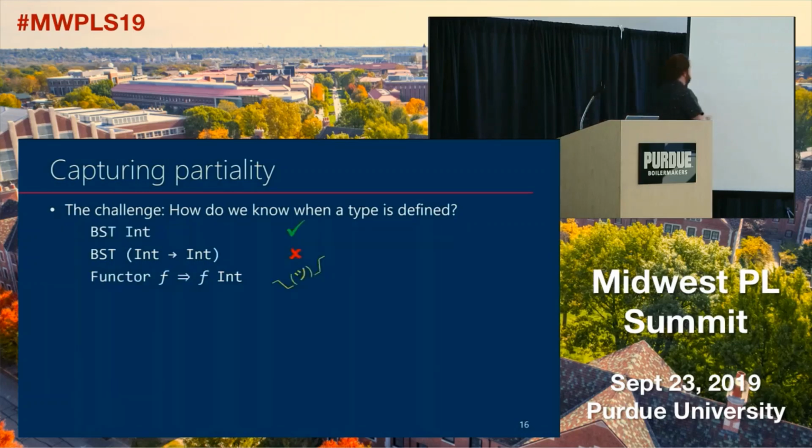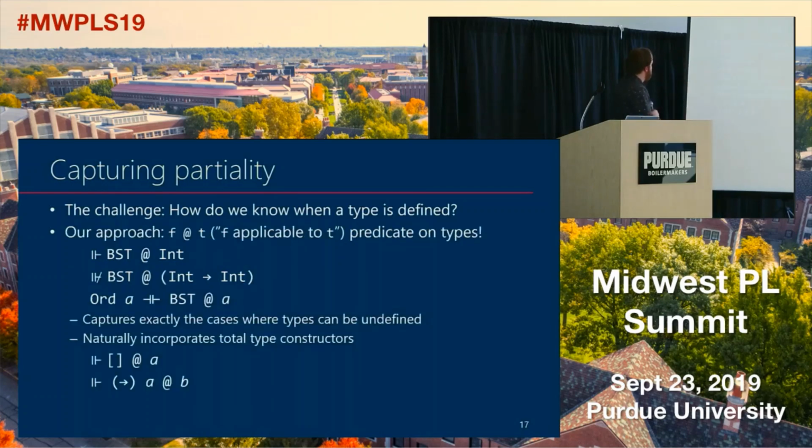We identify basically this as being the source of all the complexity in this system, right? Types don't sort of magically stop existing. What we have are type constructors, like f here, which may be applied to arguments outside their domain. And so that's exactly where we're going to add a little bit of stuff. We're going to add a new predicate, f at t, which basically means f is applicable to t, right? And this is going to fit into the existing Haskell predicate logic, so this works well in Haskell. But you could imagine adapting this to almost any other approach to typing.